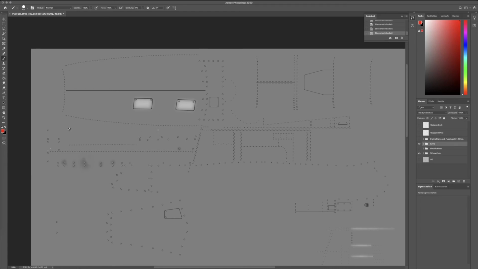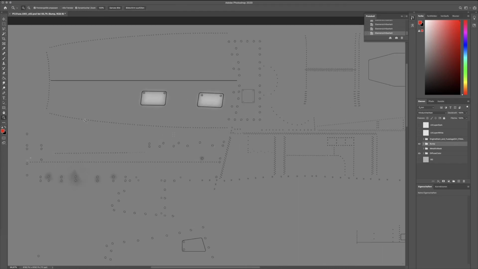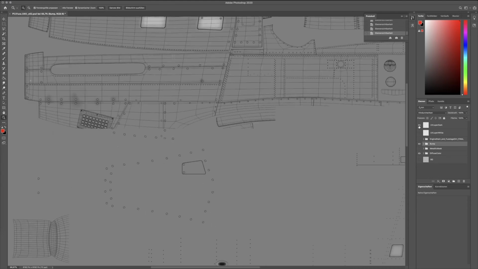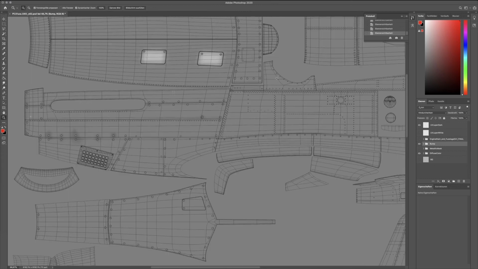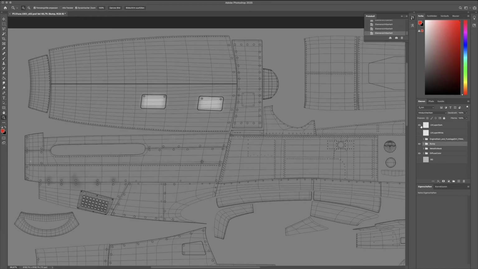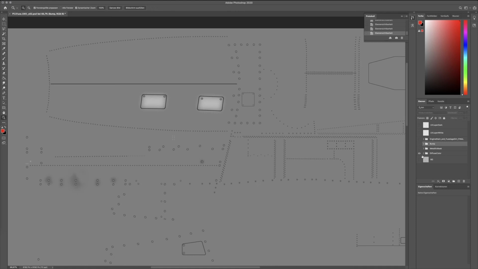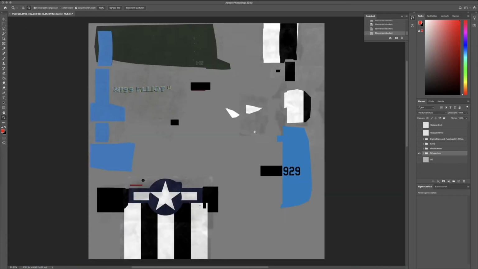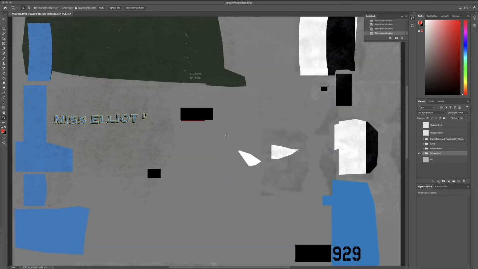And in this case, I find it actually way faster to just go in here and duplicate all those rivets in Photoshop and place them, because I can see which part of the plane I'm working at. So in this Photoshop file, there are these layers, or rather folders. Basically everything that belongs to tile 1001 is in this one Photoshop file.